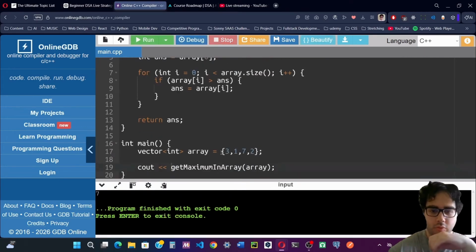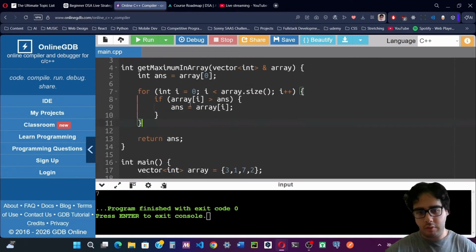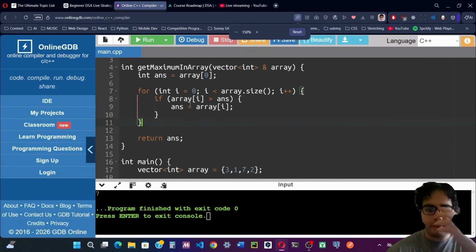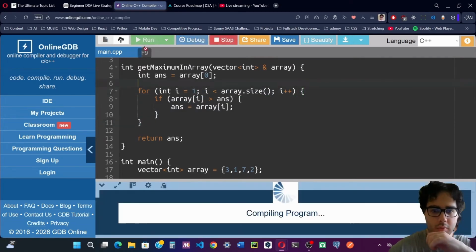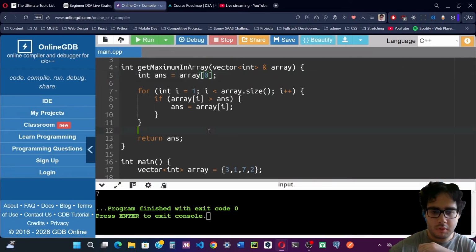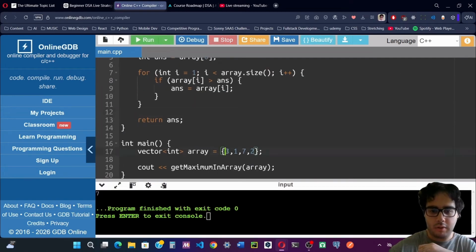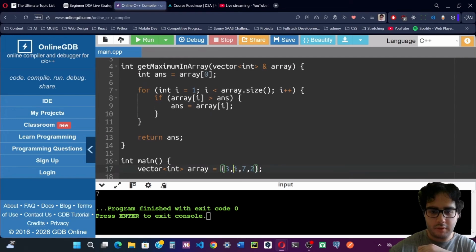So what happens here? First we initially set the answer to be 3, and then in this loop, actually we can start from 1 and we will get the same result because we already checked index 0. If any of these is greater than 3, then we update it.